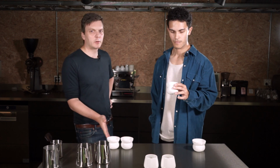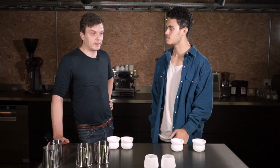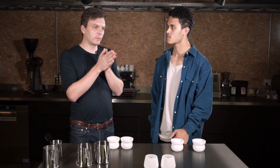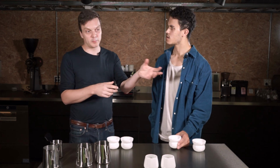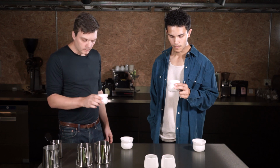So quite similar to the Tatmara that we sent out a couple of months ago. Yeah. But I think this may be a little bit more, I wouldn't say one-dimensional, but more precise on the fruit. Yeah. Whereas the Tatmara sometimes tastes more like that and other times like that. Yeah. Very sweet, huh? Mm-hmm. Surprisingly sweet.